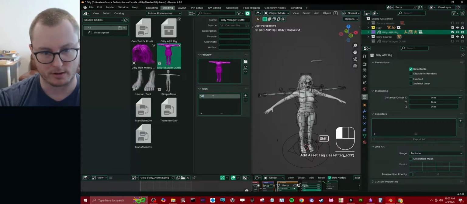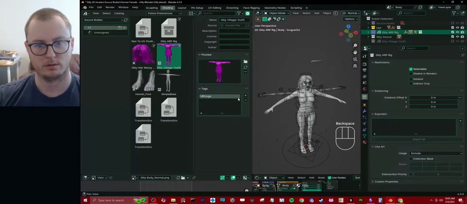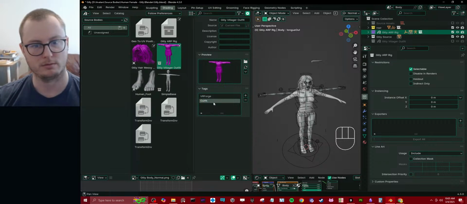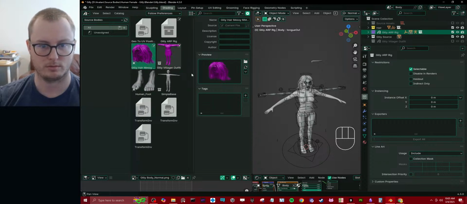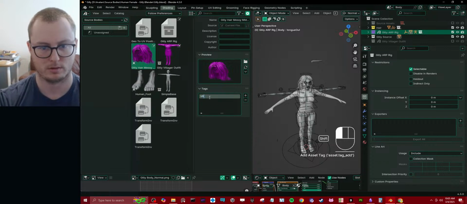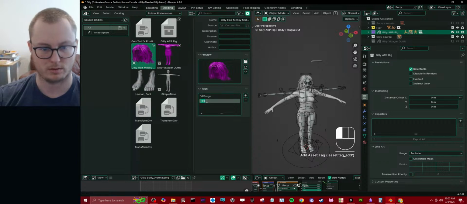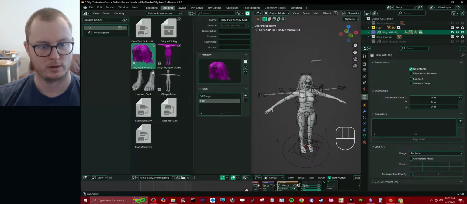So we'll call this VR Forge. Outfit. Where's Gilly, though?